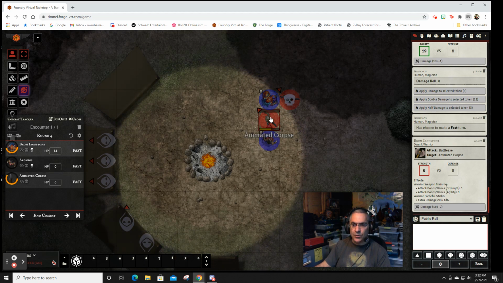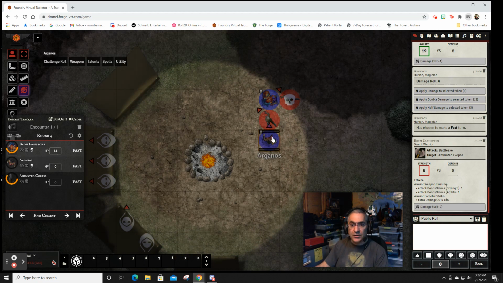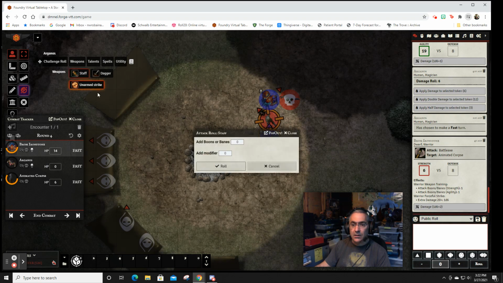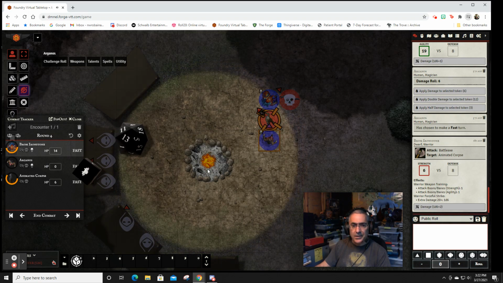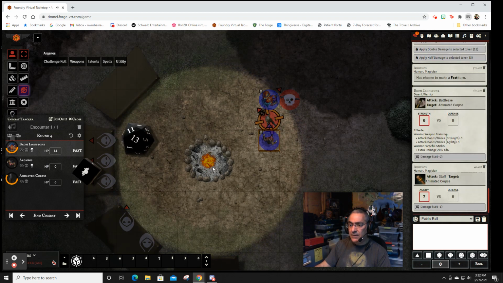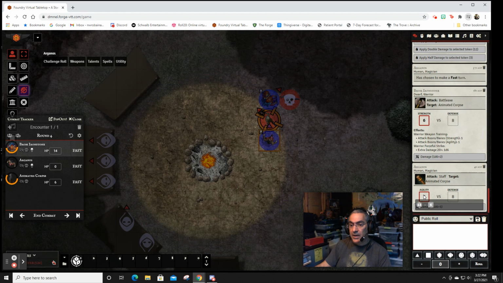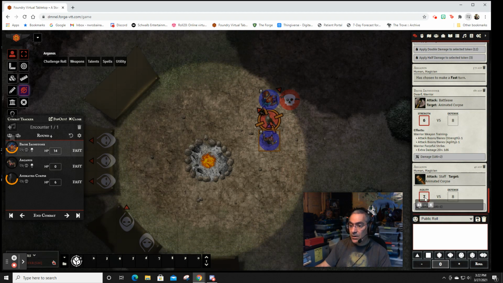And so Argonos is going to have to try to save the day. He targets the animated corpse, tries to smack him with his staff again. And he fails poorly. Again, he has a Bane for being frightened, remember? So that is what brought his roll of 13 down to a 7.